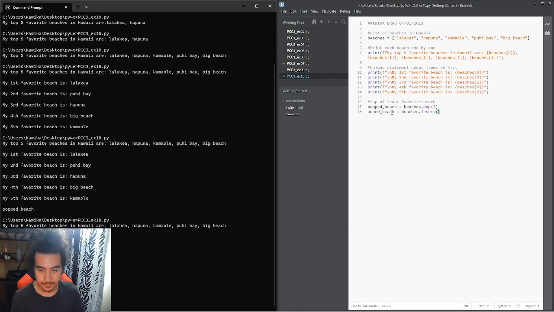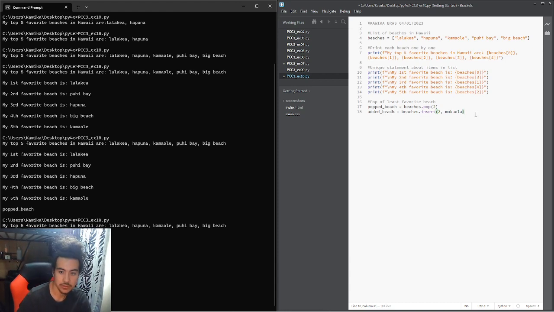Yeah. So I picked the position. Since I'm replacing Kamaole, which is position 2, I'm going to say position 2, and I'm going to put a comma within the function itself and add on the name of the beach. So I'm going to put Mokuola.